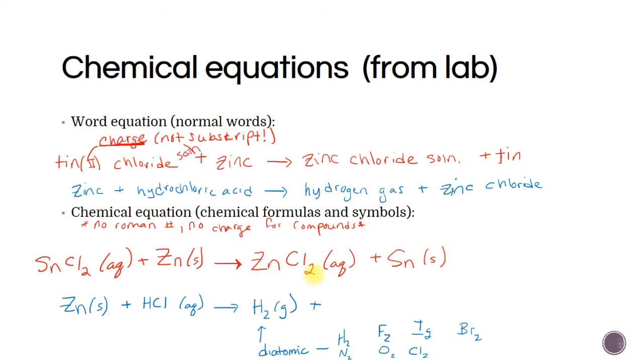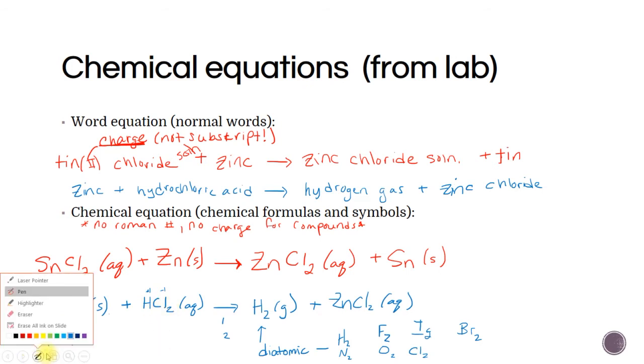And then it says we also made zinc chloride, which is the same thing that we just worked out above there. Okay, now we got to check this one to make sure it's balanced. So let's see, we got 1 zinc on this side, 1 on that side. We got 1 chlorine here. Oh, I have 2 chlorine on the right. So in order to balance this, I can't change subscripts because +1 and -1 are already balanced. I can't add any subscripts, like I could not do this. That's against the rules because then we have a -2 with a +1 and that does not work.